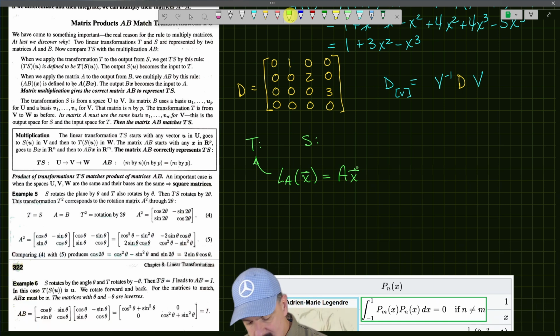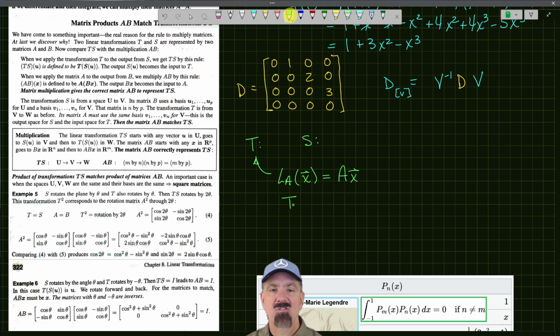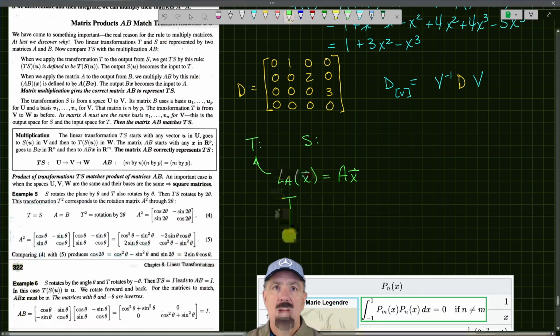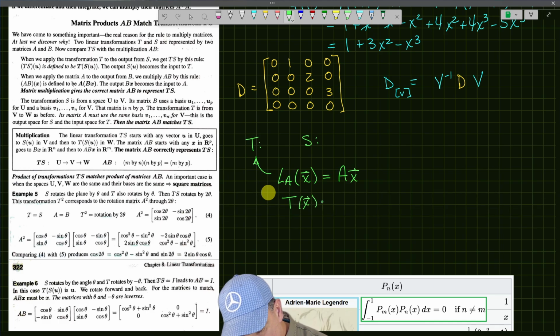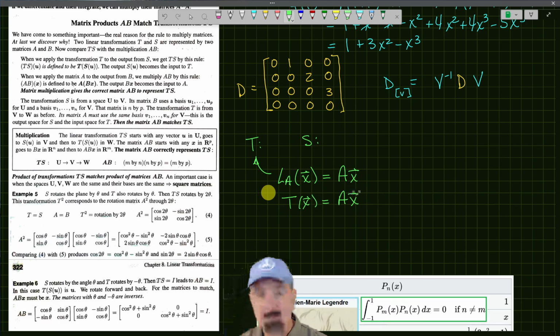So what Strang's talking about is he's just using T. T stands for transformation. In my book, I use L for linear transformation, which is also quite common. And then I put a subscript down here to associate it with the matrix representation, which we now know is completely dependent upon the action of the linear operation and the input and output bases. There's three pieces that go into building this matrix. So in Strang's representation, he does it this way. And then, of course, he still has A times X. Linear transformations are linear transformations. They're always represented by matrices if we have a finite input and output basis.